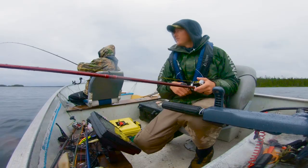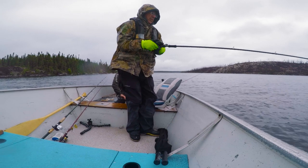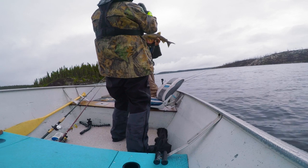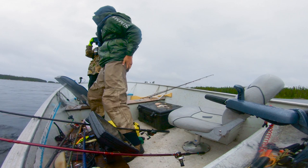Did you have one? Yep. Dad's on, there we go, a little bit of action. Just as soon as it hit the bottom. I got excited, I haven't seen, ooh. First fish in a few hours. Yep, all right. It is a beautiful, dark little lake trout. They do get this small. That's a sign of a healthy lake. It's going right back. Number one, well, number two for the day. Number one on the action.